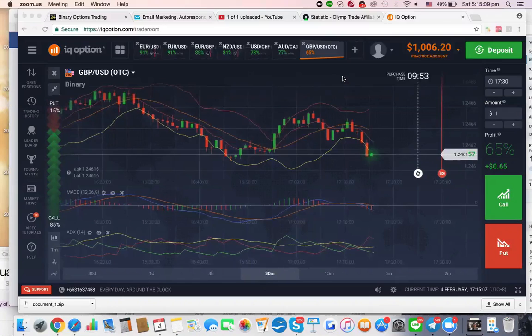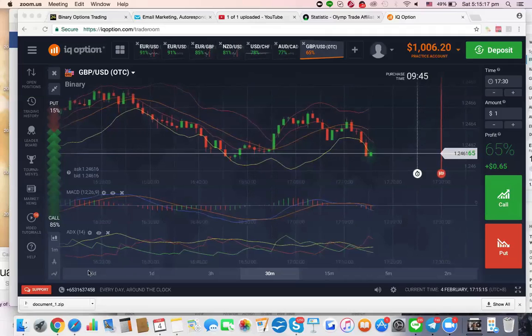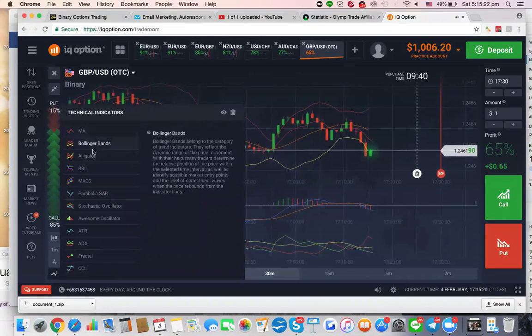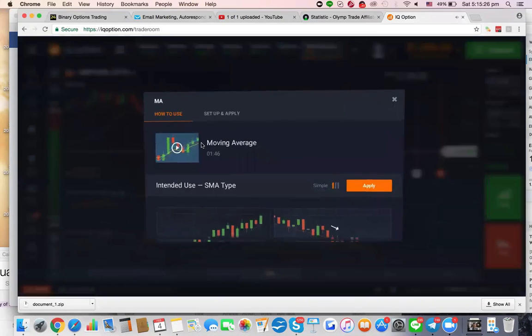So I've been getting more and more requests from inside my group to review this broker based on some of the new features that it has, such as the number of indicators that it has available and how it actually explains to you what each indicator is for as soon as you choose to apply it. And I thought, that's actually quite impressive, okay?